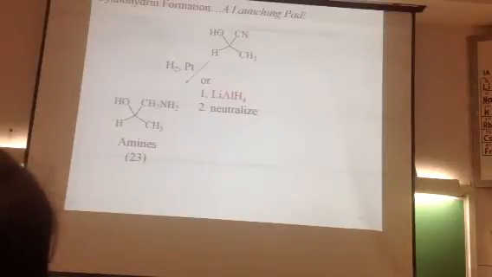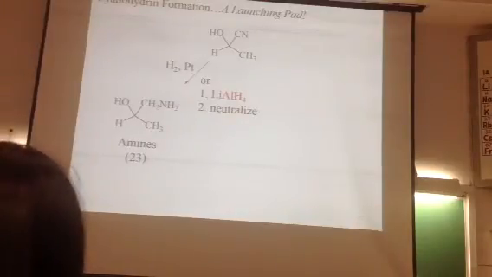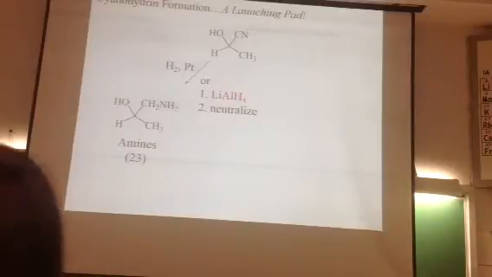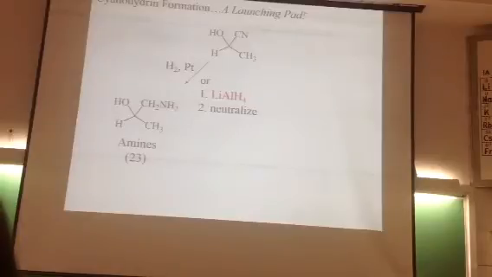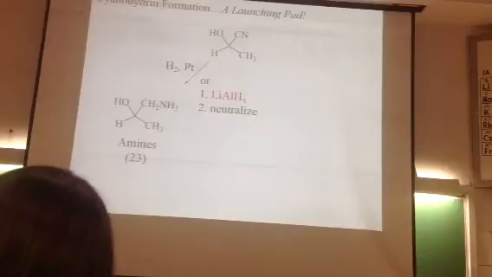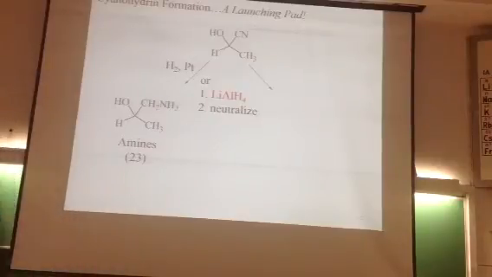Now, mechanistically, we won't look at this one for a little while, but I can imagine you can see what could occur. H minus is what lithium aluminum hydride delivers. Not just a little bit of H minus, it is a big, nasty H minus. And if you look at a nitrile group, C triple bond N, it's totally polarized. All electron density is primarily moving towards nitrogen, so hydride should go to the carbon, and it's the same mechanism as what a carbonyl group basically does. We continue to do that until all the hydrogens have been incorporated, and then always, because lithium aluminum hydride leads to a nasty condition, keep it away from the protons until the very end. That's why the neutralization step comes after that, and always should.